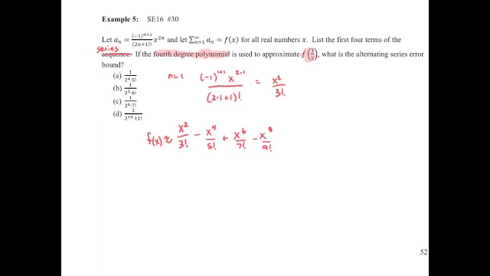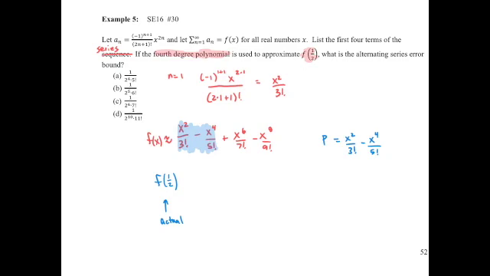So remember, f of 1/2 is impossible to find in this given case because we have an infinite series, which is impossible to complete. So this is going to be our actual. This is impossible, but we're going to estimate it, and the way we're going to estimate it is to use the 4th degree polynomial. A 4th degree polynomial means that we're looking at the power of 4 as we look at our terms. In other words, the 4th degree polynomial will simply be these first 2 terms added up. So maybe I'll just write it as p equals x squared over 3 factorial minus x to the 4th over 5 factorial. That's going to be our estimate.